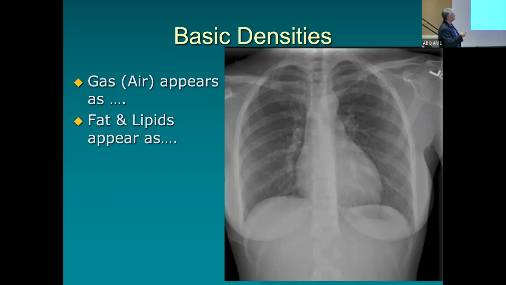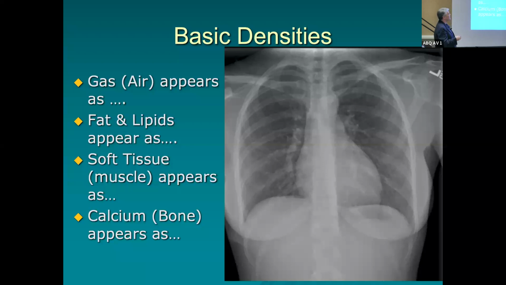Now you look at some of these others, why do they appear the way they do? Well, you can see fats and lipids on the very sides of this young lady are going to appear a little darker. And if you've got a lot of fat that may be present, as in the breast tissue here, you can see as it overlaps, the denser it's going to be. That's going to be an important pearl as we continue on. Now, soft tissue like muscles and organs will appear a little bit whiter.